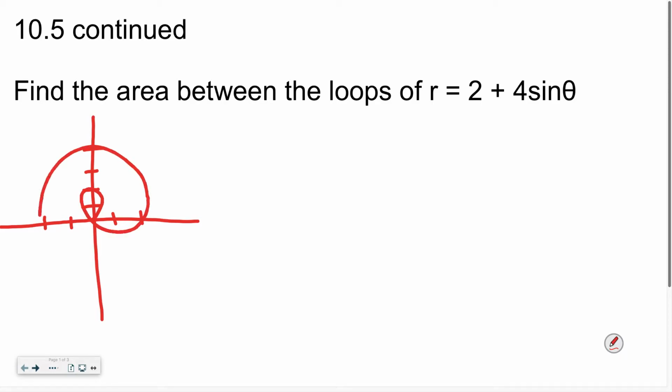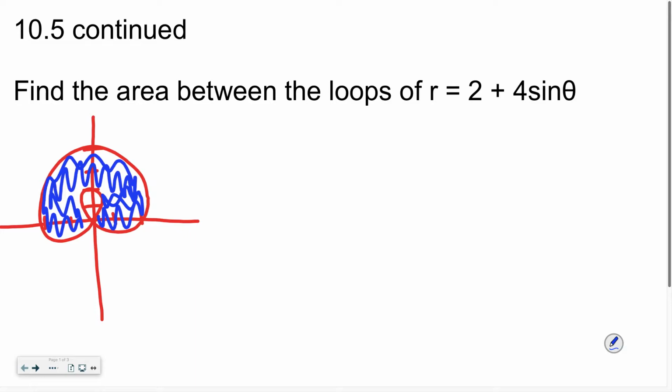And what is this one called? Is this still a loop? If it has a loop in it, what does it mean? That might be a sign. I am looking for the area inside of the limaçon without the loop. Just screw the loop. That doesn't work. The loop doesn't work.